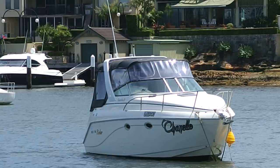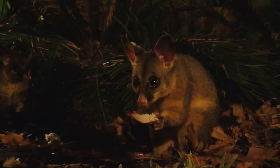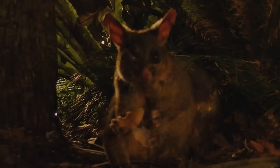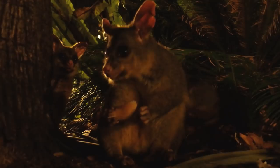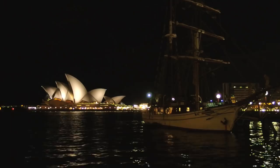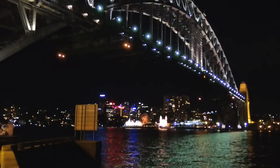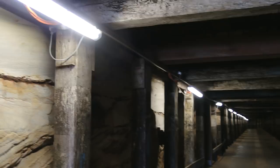You can shoot with continuous autofocus, which is fairly basic using only the centre point, but it works nicely — smoothly transitioning when required and even more importantly in utter silence. Even in the dark it does a pretty reasonable job where many cameras would be lost in helpless hunting. If you're like me you'll stick to single autofocus, locking the focus point at the start of recording. As with stills, low light will throw some noise into your image, although in video mode it's a bit cleaner as the camera isn't doing its aggressive JPEG noise reduction. The noise is more subtle — a fairly fine luminance grain rather than chromatic noise, so it doesn't look too harsh or too digital.